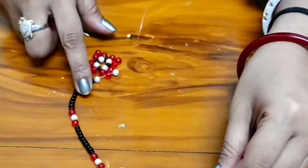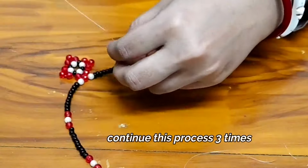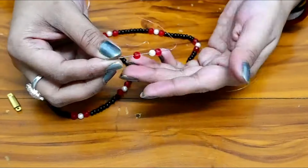For that, we have to take 10 piece black color seed beads, then 1 piece 6mm crystal, 1 piece 5mm pearl, again 1 piece 6mm crystal. We will continue the same process 3 times.